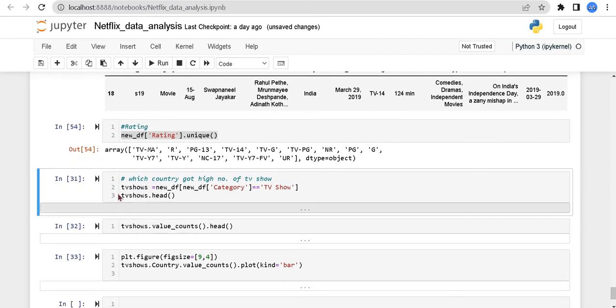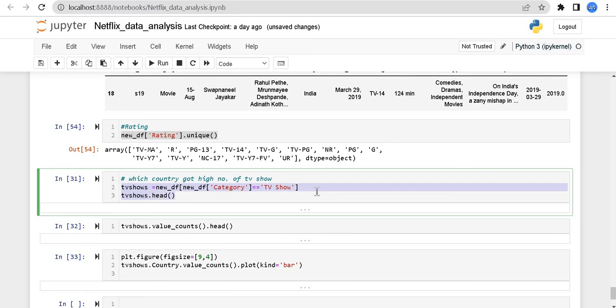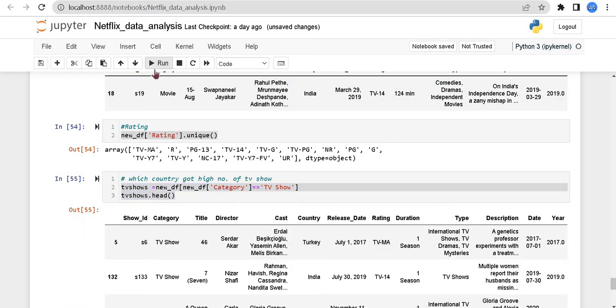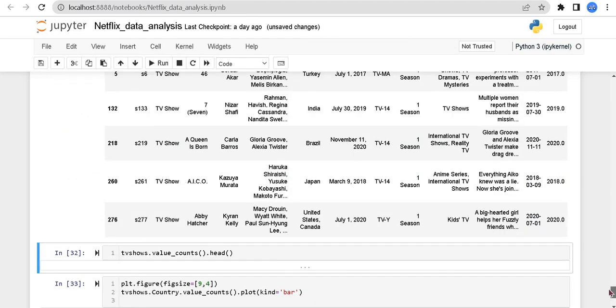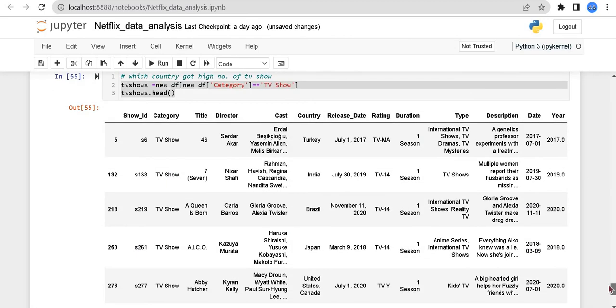Then I check how many TV shows there are and their category. So there are very few TV serials. India is only one. Turkey, Brazil, Japan, all these.